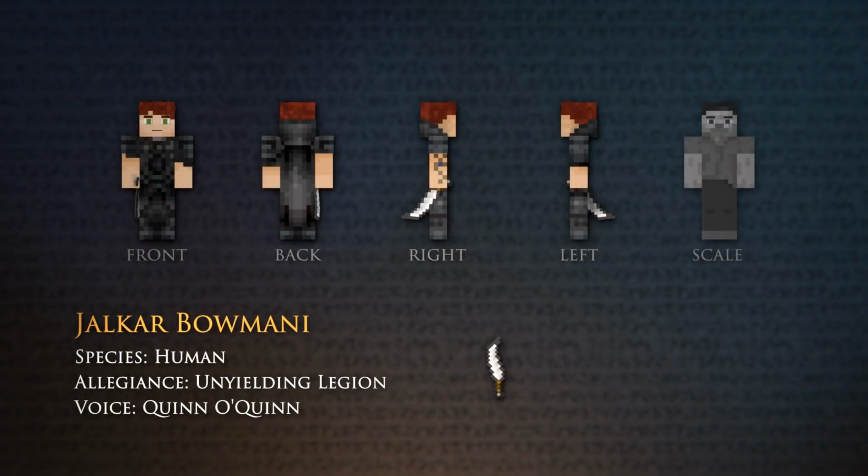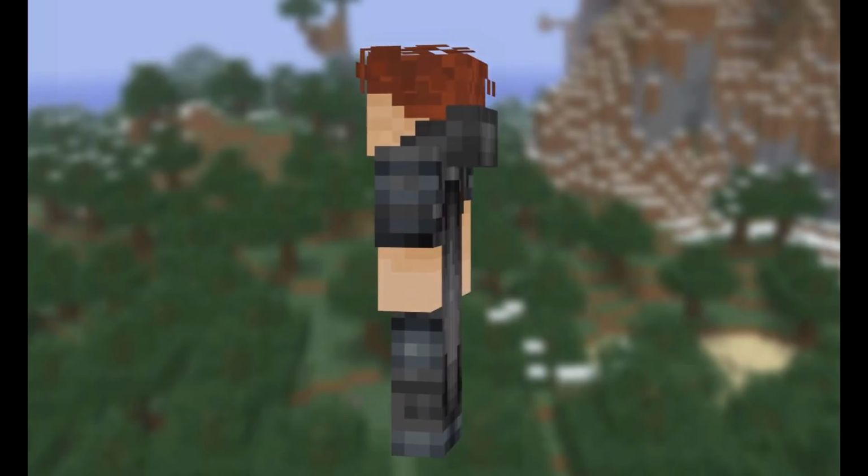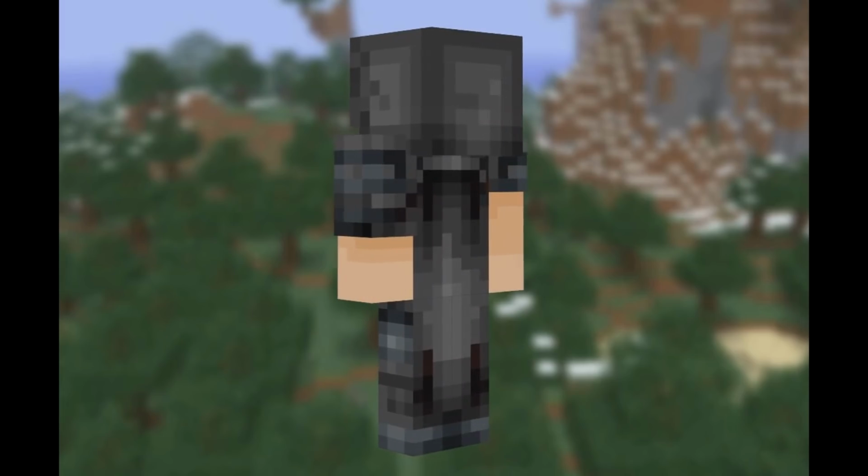The design for Jalkar was made first, and seemed to just work well for a thief/mercenary. We gave him a variation of the skin which included his hood up, which seemed to be something he'd use on missions to avoid people recognizing him as easily.